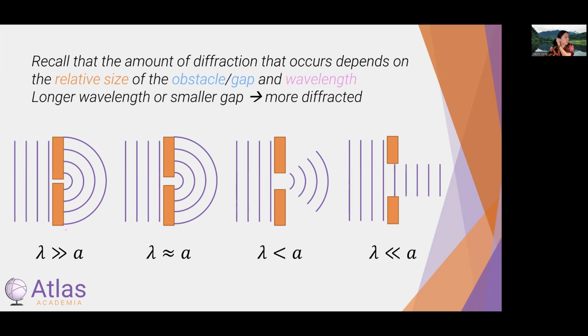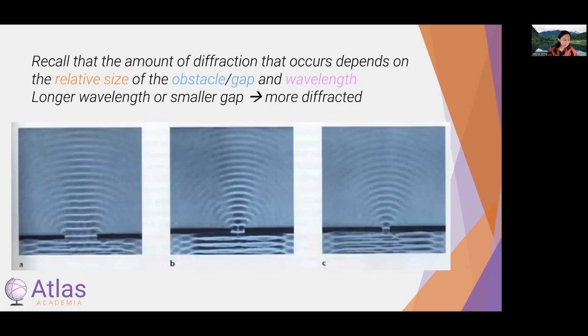In the case where the wavelength is roughly equal to the slit size, I see a similar deal again, although we'll see in a couple of slides how they're slightly different. And then if my wavelength is a bit smaller than my slit size, or my slit size is a bit bigger, I actually still get some bending, but it doesn't bend all the way around. Instead, I get these little things here, which are called the shadow regions or shadow zones. These are the regions where the wave doesn't actually bend all the way around. And in fact, if I have an even larger slit gap, then I'll end up getting even larger shadow regions. Now, these are simplified diagrams. Of course, in reality, the waves actually bend a bit around on the edge there as well, and there's other factors, but we don't need to worry about that too much.